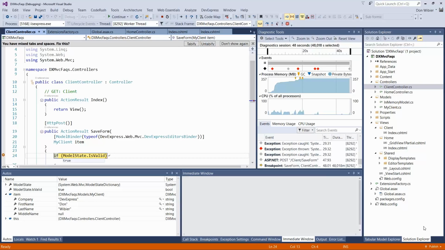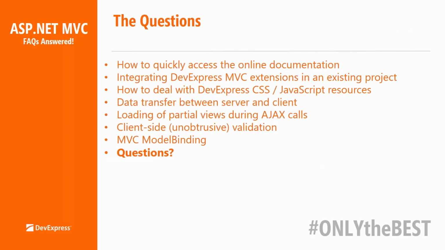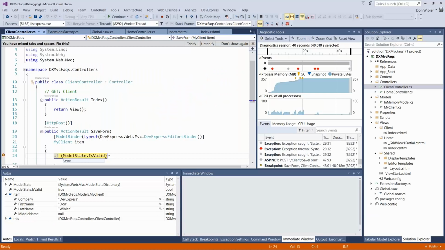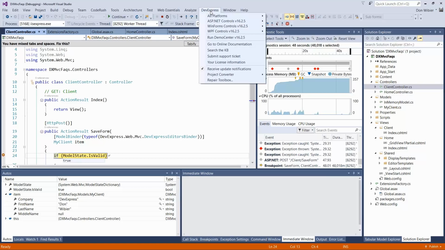Great. From Larry, he says, my DevExpress menu in Visual Studio 2015 only has 3 choices: ASP.NET Controls, Project Converter, and Repair Toolbox. So running the wizard the way you showed it isn't possible. He's wondering if he doesn't have it installed properly, or if you have any help for him. Well, that is obviously pretty difficult to answer right now. I thought maybe you might know.